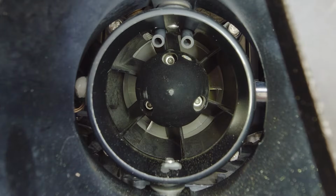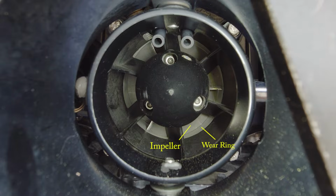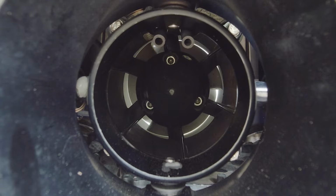So I'm going to shine a light inside the impeller housing, and way deep inside there, the silver part, you can see the impeller. I'm going to try to put some light on the inside to see if we can see anything through it. So if I put a light inside, you can see how it glows around the impeller. That's your gap. Now that obviously has to meet specifications provided by Sea-Doo, and that's something we're going to have to get inside here and see if that's out of spec or there's any damage to the wear ring or the impeller itself.